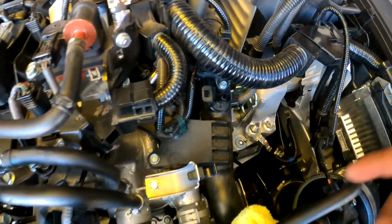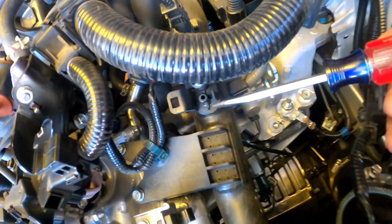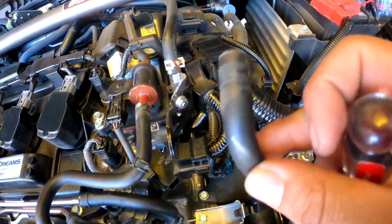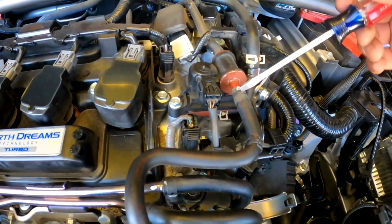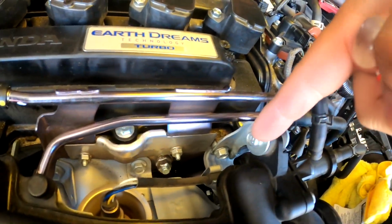I got this one out right here. It connects to right here, and the intercooler on the charge pipe right here. Just lift it up, take it out. This one right here, you're provided a new one. Take this one out, look like this. Already got it out. Next, you're gonna have to take off this right here.